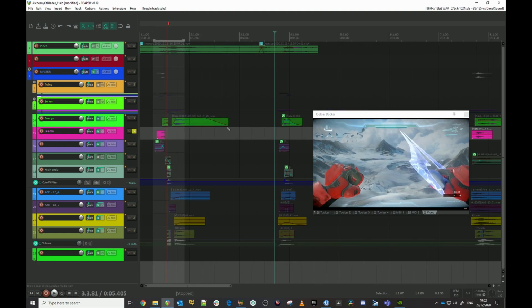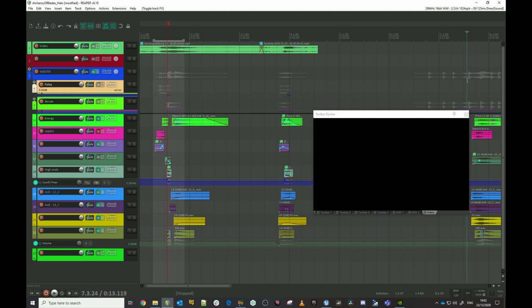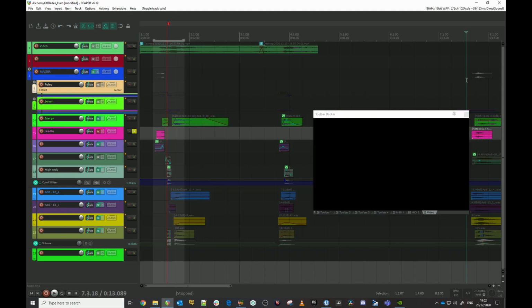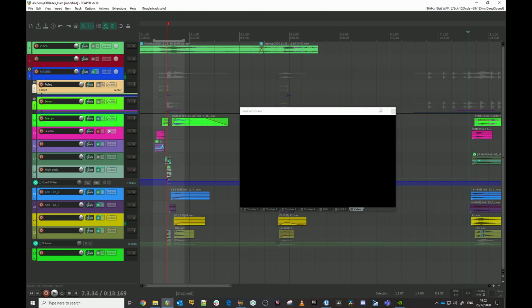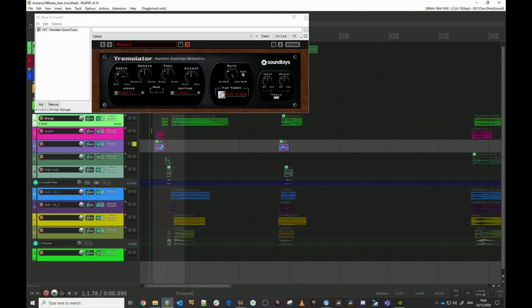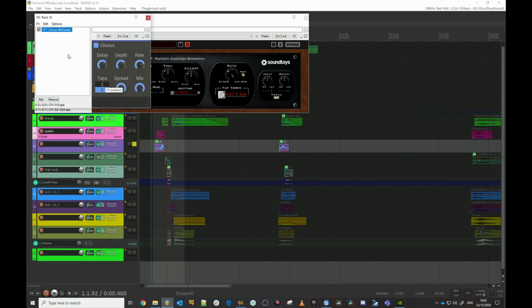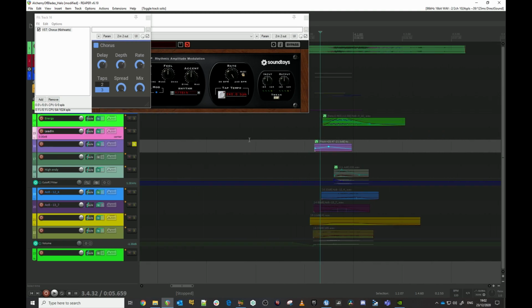The second layer for the lead in, this is the original one. Oh my god, sorry. You're all deaf now, I suppose? This is the original one. I just put a tremolo on it, nothing more. The third one, I lost the original one, but it's basically a very high pitched sound with some extra pitch modulation and a chorus on it.